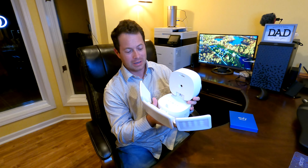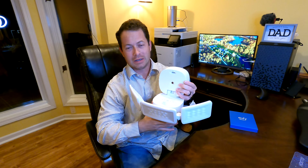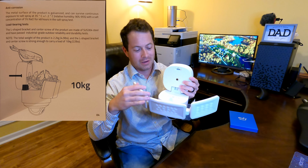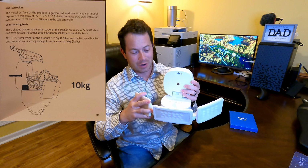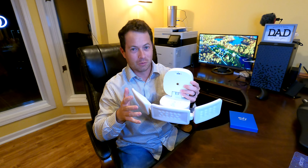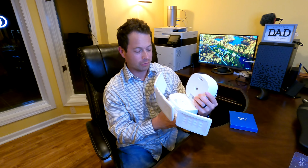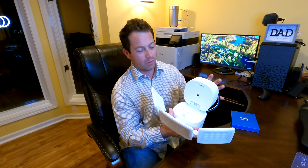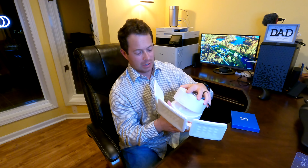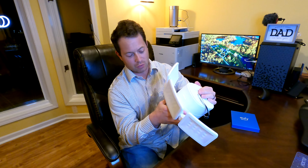The funny thing is, it really makes a shelf here, a ledge for things, and even in the manual it shows you that a bird might nest on there. And from my experience with where I'm out here in kind of the woods, a bird definitely would find this place to use as a home. So, as well as it being a little bit bulky and large when you're looking at it from a wall mount, to me, the ceiling mount is certainly the better option. Luckily for me, that is where my install is going to be.